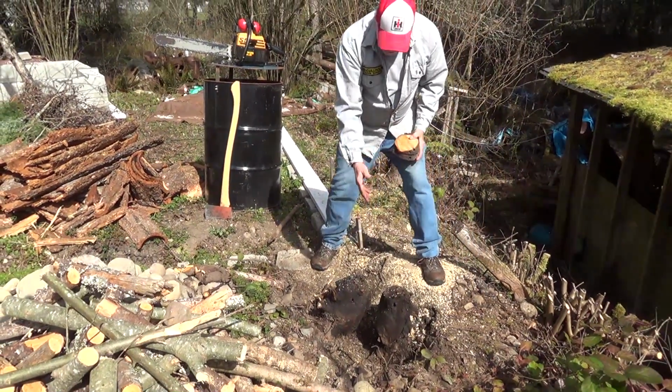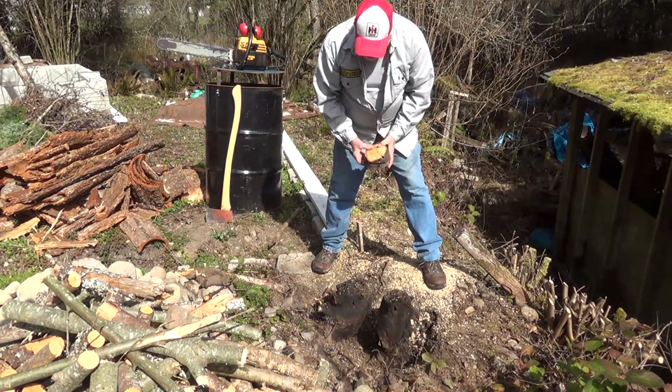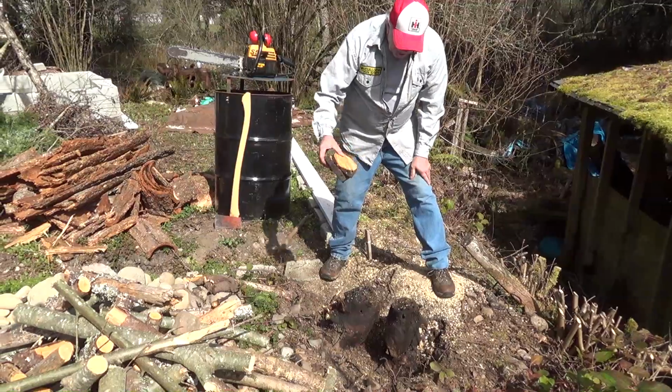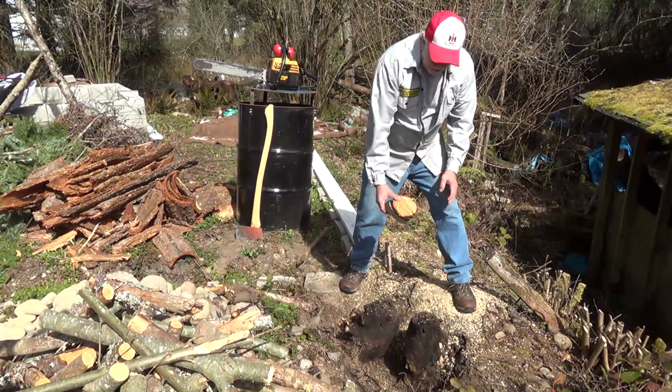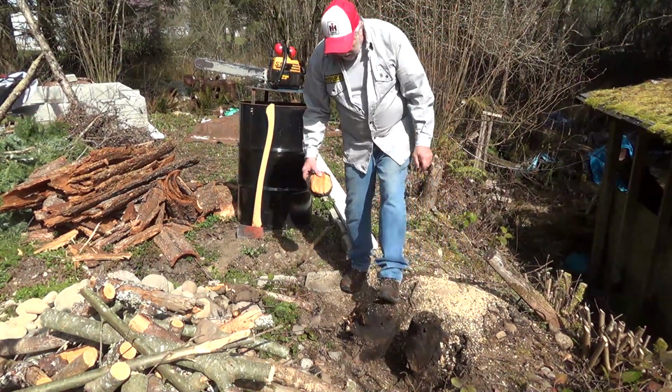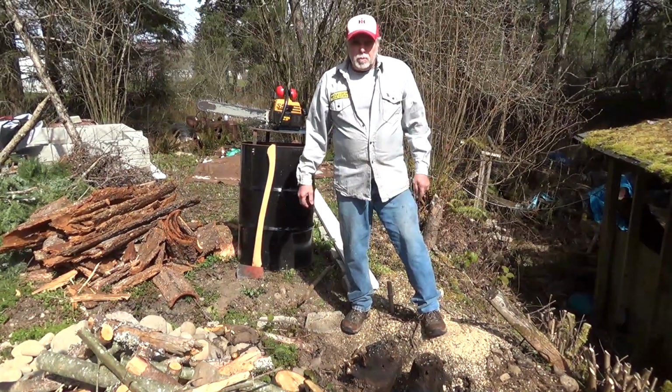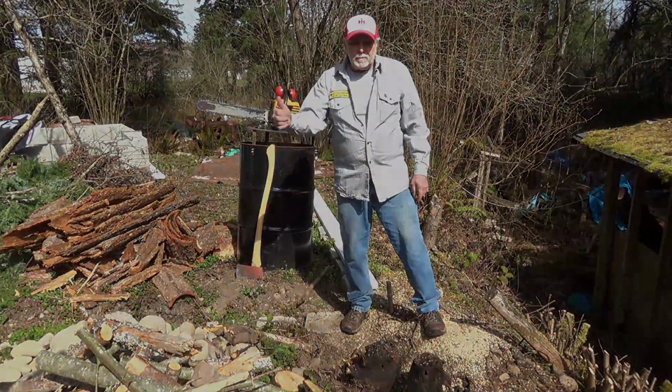The other thing, since I've got this open in here, once I put the charcoal down in the next part of the video, I can actually put pieces of wood in between here so it'll burn up. And then I've got this root to pull out over here. So we'll be back when we're ready to start burning.